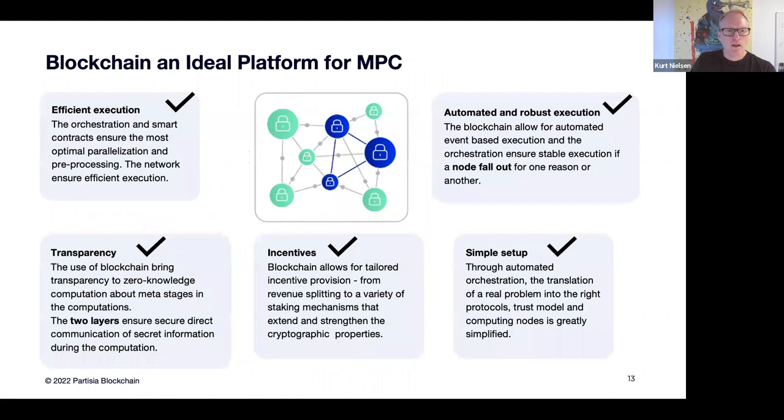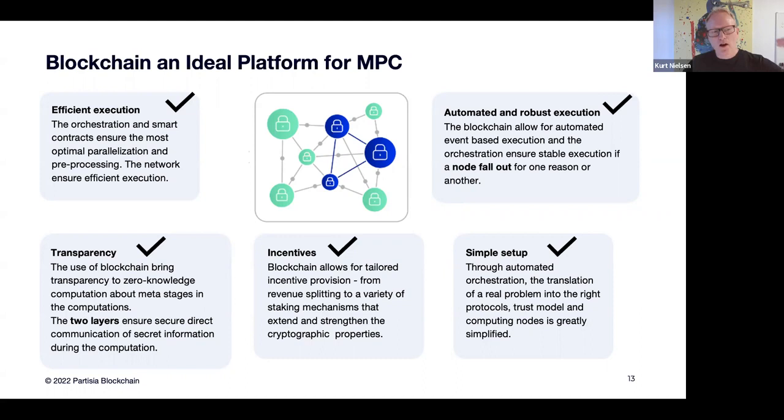We're doing this on blockchain, and blockchain is the ideal platform for running MPC. If you dive into the details, there's a number of things you can do in order to optimize the way you do MPC. There's some pre-processing material. You can pre-prepare the computation, so when you get to the real-time computation, it runs very fast. And all of that, you can orchestrate on a blockchain in an easy way. And you bring in all the resources. You bring in hundreds of nodes that can help you prepare all of these computations, so it's ready to go when you need it.